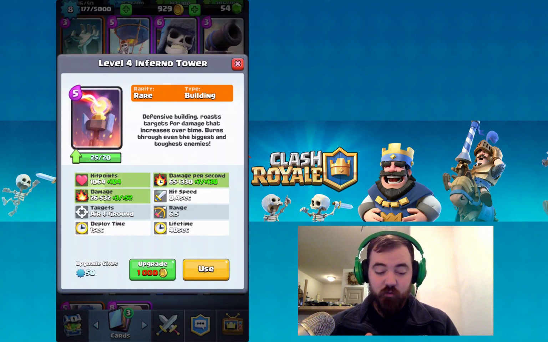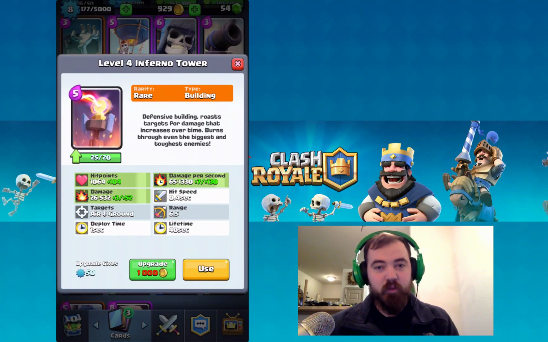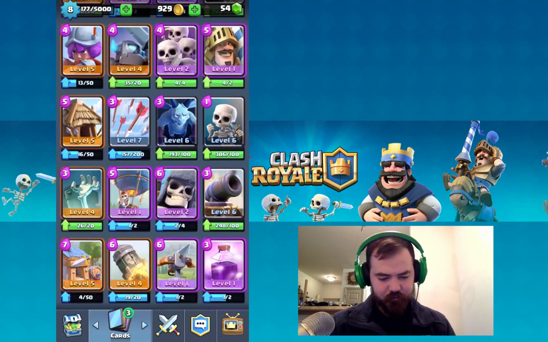Granted, it doesn't do as much damage as the Inferno Tower can do, but you can do a lot of AoE damage, and you're going to do that against Barbarians, Spear Goblins. I mean, just think about it, a lot of people use those cards. The Bomb Tower eliminates them really easily.